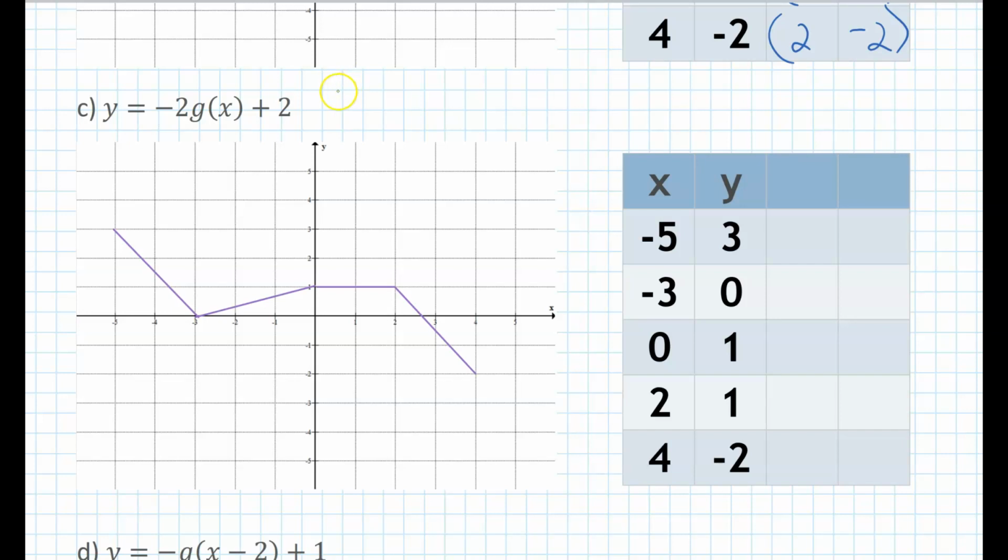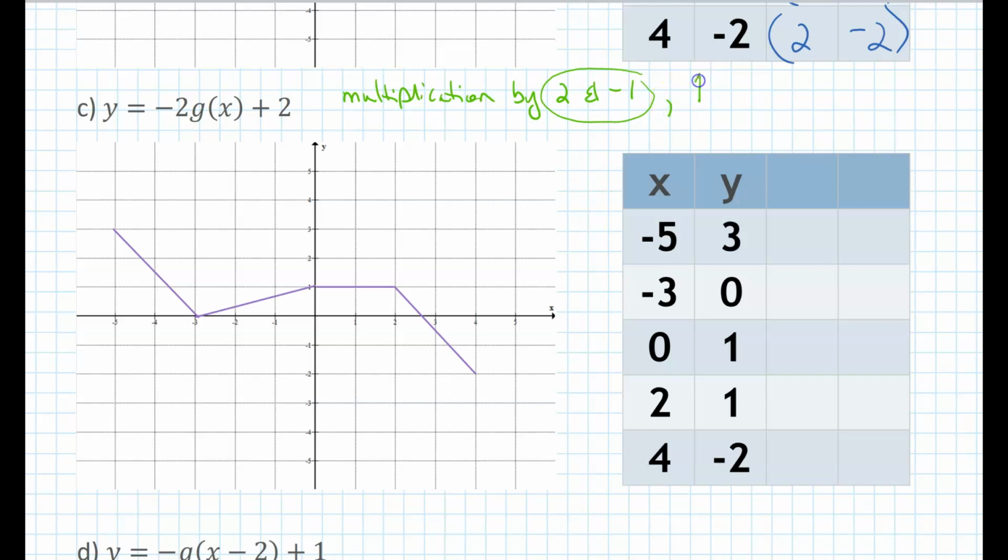But I'm going to go ahead and mark. We have a multiplication by 2 and -1. And so again, we're going to go ahead and treat these together as a -2. And then that +2 is occurring on the outside, so that tells us to do what? Go up. To go up by 2.